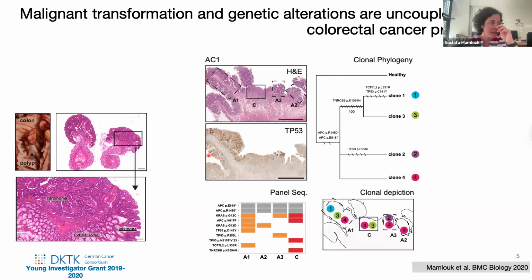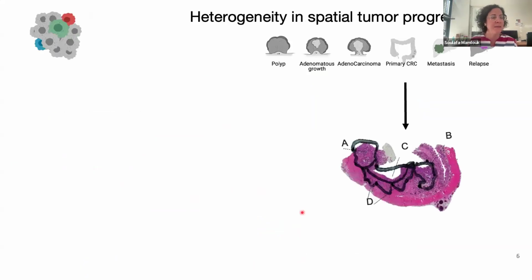We did several studies on these samples, but most interestingly, we found that all these adenomas and carcinomas carried driver mutations already, like P53 and KRAS, already in their adenoma, and they were heterogeneous and evolving differently, and we tried to make their phylogeny. But these main driver mutations were found at different stages, and they didn't necessarily have to be taken into the carcinoma, which is here in red. That was a very interesting finding at the time.